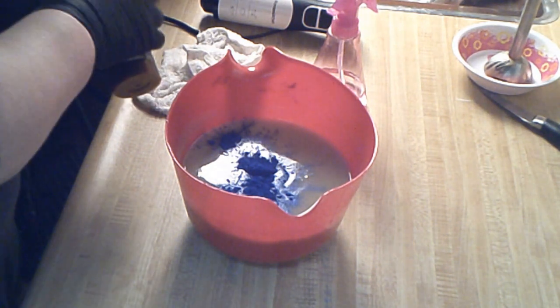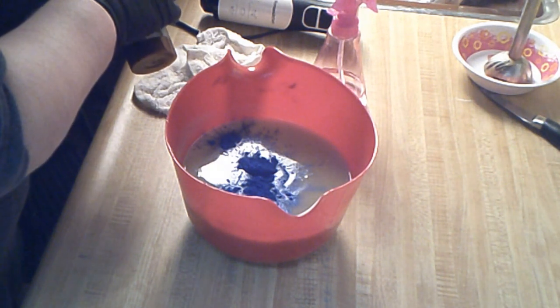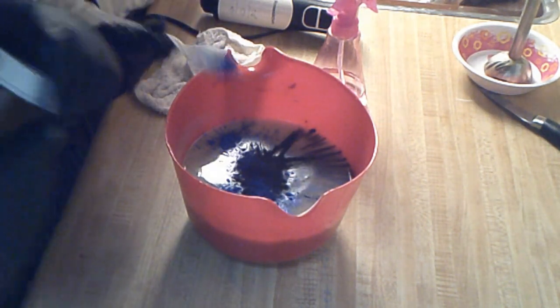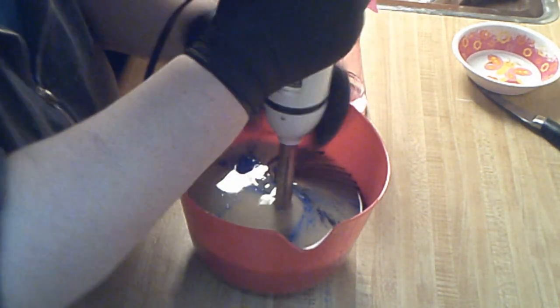Did you know charcoal is good for your teeth? Yep, activated charcoal. Actually, you know what they do with activated charcoal? If somebody takes pills or something that is going to hurt them, they use activated charcoal to help make them throw it up. So, yeah. Okay, here we go.